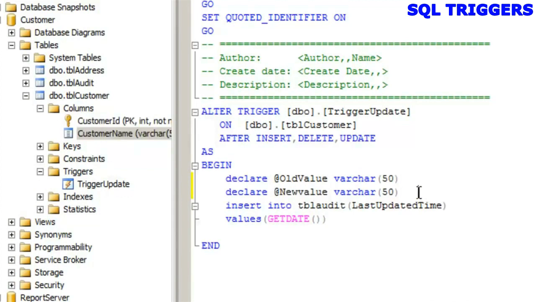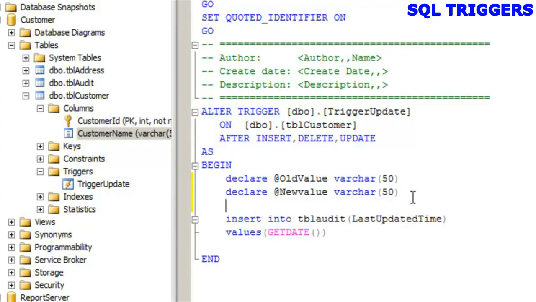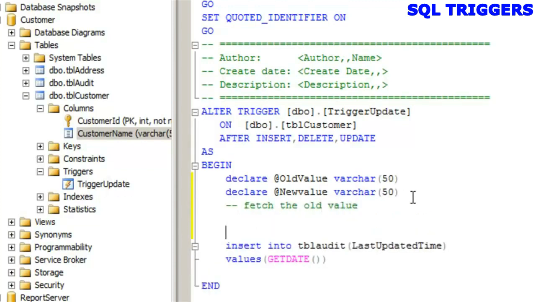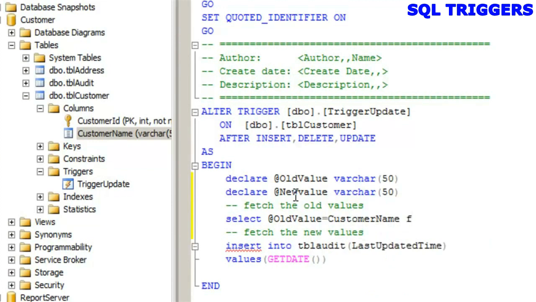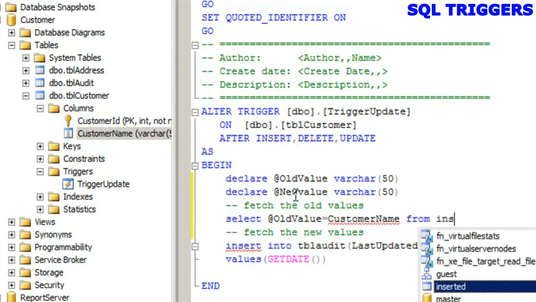So the first thing is, let's fetch the old values first, and after that we'll fetch the new values. So in order to fetch the old value, we'll first query the deleted table. So we'll say select @old value from the customer name field, from the deleted table, I'm sorry, right?